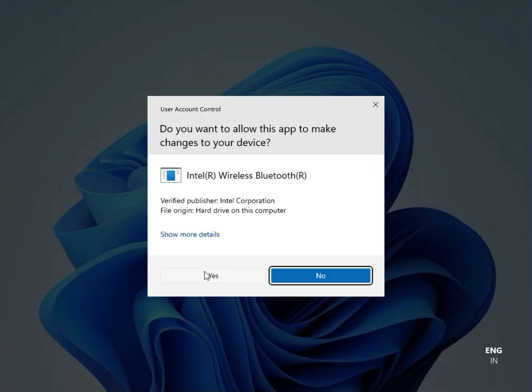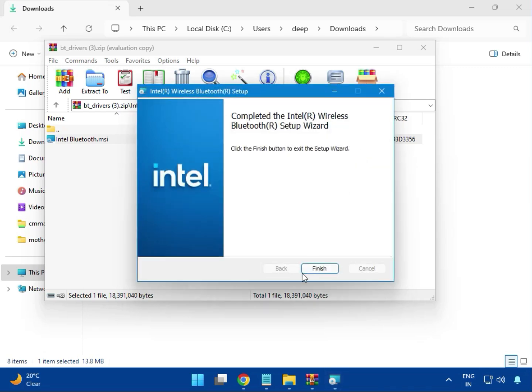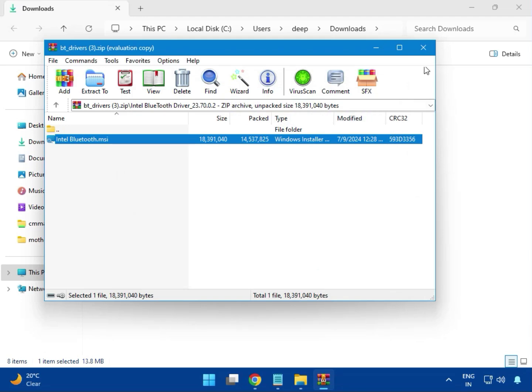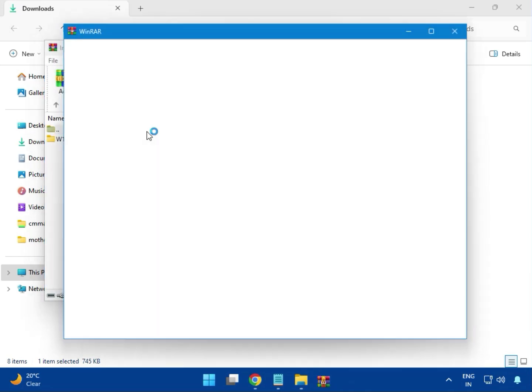After that, click yes again for the administrator rights. Now you can see the installation is complete. And then finish. Close.